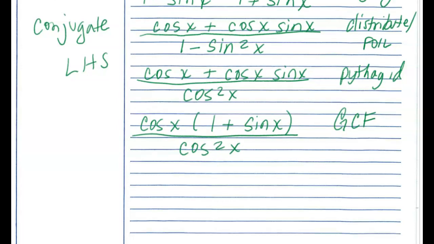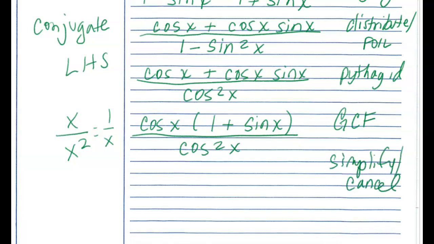Now, what if I had this problem? x on the top and x squared on the bottom. How do you reduce that? Well, you take out one x of each, right? And end up with 1 over x. I'll apply that same concept to cosine. And so simplify, cancel, however you want to think of it. So I have no more cosine on the top. I just have this. And I have only one cosine on the bottom. Remember, you can only cancel or simplify like this when everything's connected by multiplication. This guy is connected to this by multiplication. And in the bottom, it's only one term, so it doesn't matter.